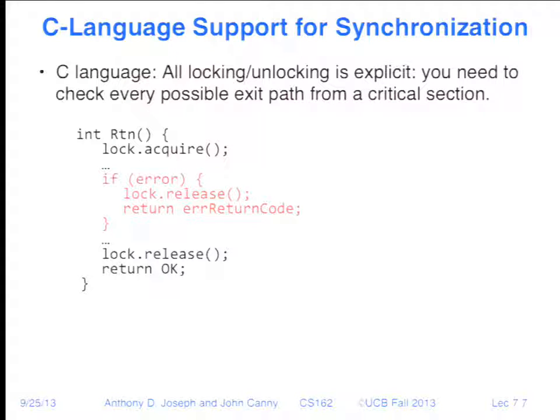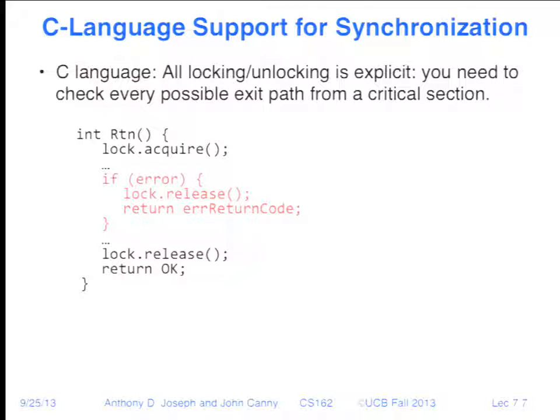So that typically doesn't involve throwing exceptions. They're not part of the language by default. So you have to test error conditions, explicitly release the lock, and then return an error code. So it's not completely trivial in a complex program, but it's somewhat tractable because you can eyeball the code and try to figure out all the code paths.